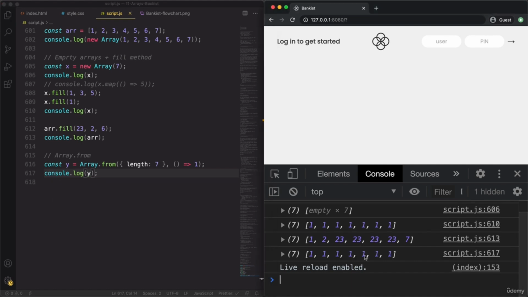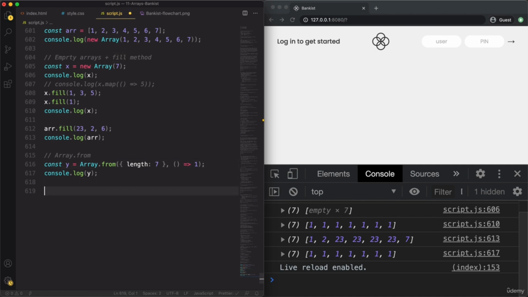And indeed, we get here the exact same result that we had before. But in my opinion, this is a lot cleaner than using this weird new array behavior together with the fill method. So in my opinion, this is way nicer. But anyway, let's now take it one step further and actually create this initial array from 1 to 7. So Array.from, length equals 7, and then our callback function. And as always, we get access to the current element. So let's call it current first, and then the current index.